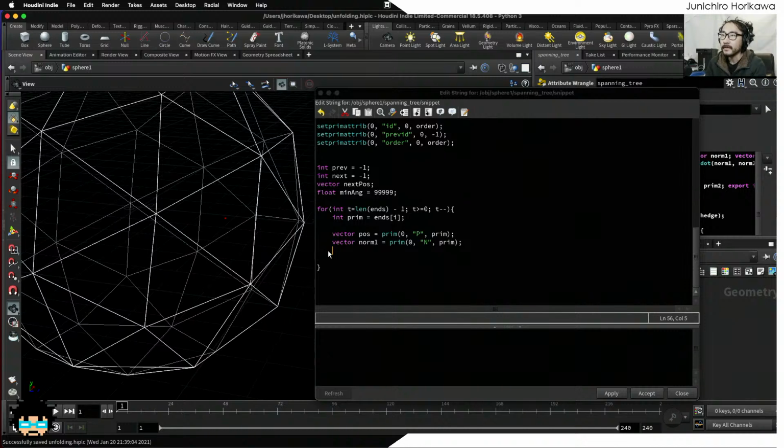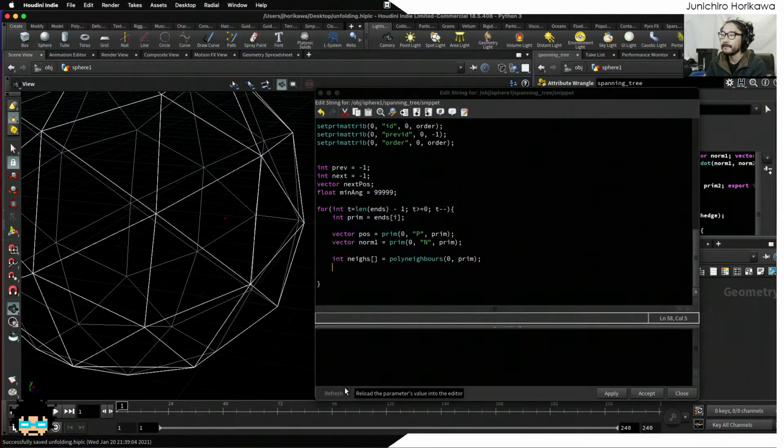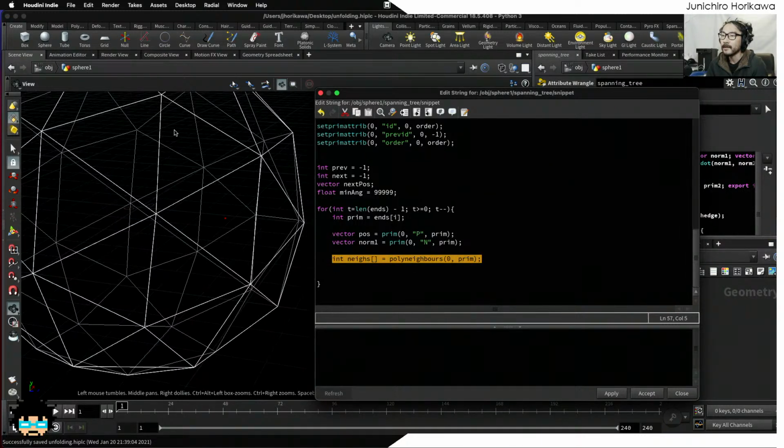Now the next thing I'm going to do is to retrieve all the neighbor primitives from this current primitive. You can do that by using a function called polyneighbors. Polyneighbors 0 prim. So now you have a neighbor primitive array, which in this case should be 3.